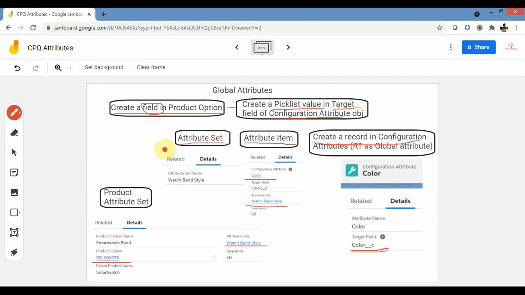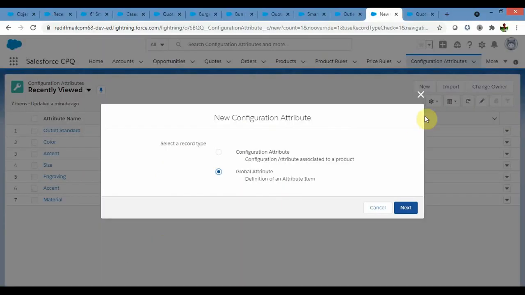So first create an attribute set. Suppose in this case I have created watch band style, and I need to create a link between the attribute set and my configuration attribute via this attribute item. So when I go to the related of this attribute set, I will get attribute item. Let me show you that.